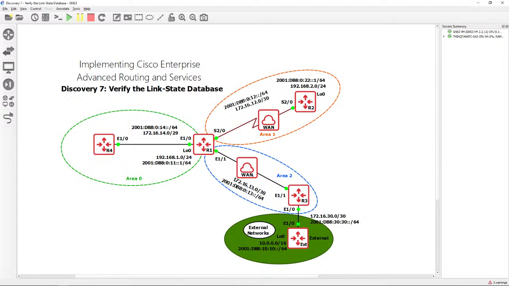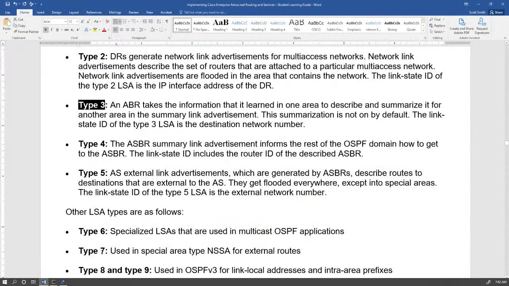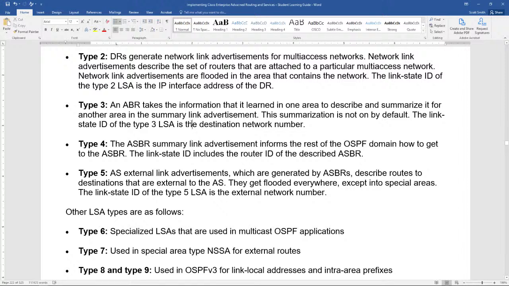Now, what is the purpose of a type 3 LSA? It's called a summary LSA because it's supposed to represent a summary of all of my type 1 LSAs. So let's say in area 0, I have 1,000 type 1 LSAs. These are LSAs that represent all the different links in area 0. It doesn't happen automatically, but it is possible that you would take those 1,000 LSAs and summarize them as one type 3 into the other areas.